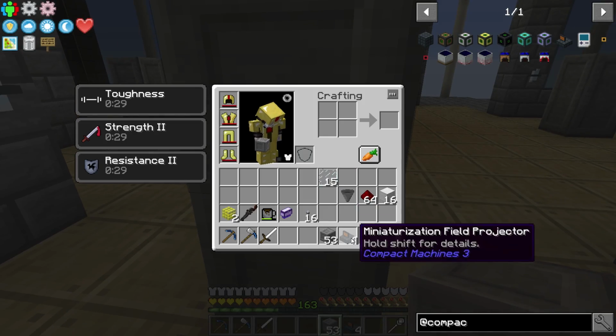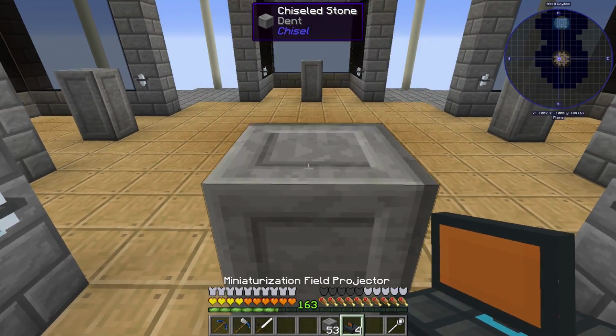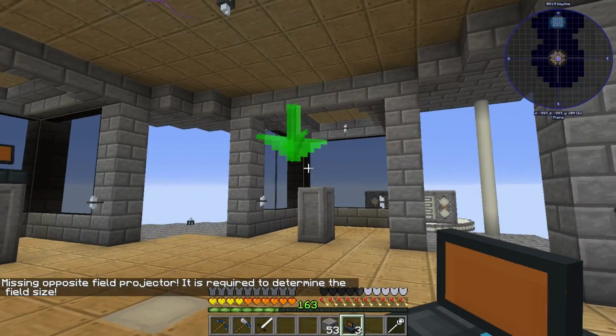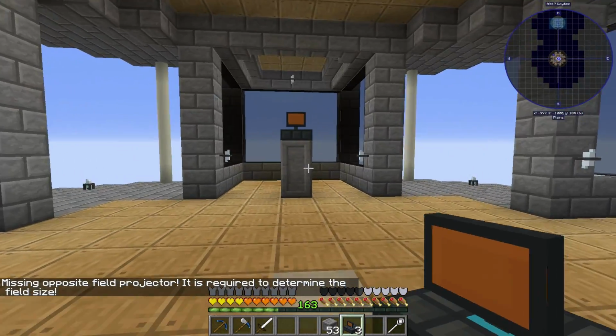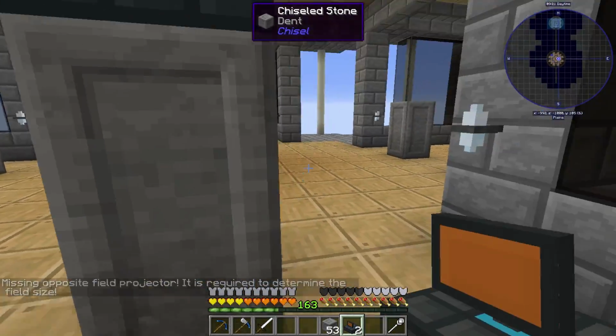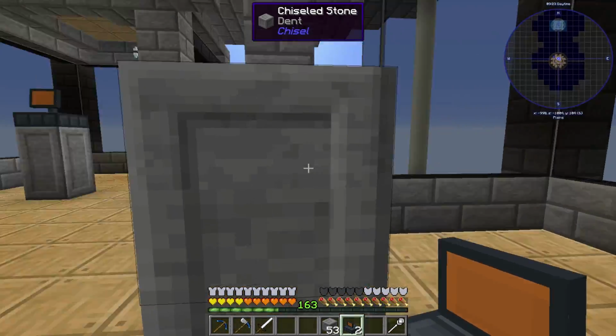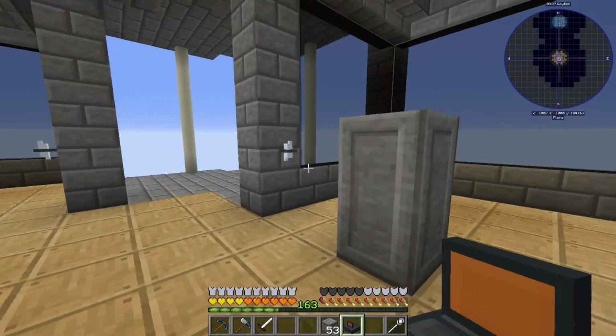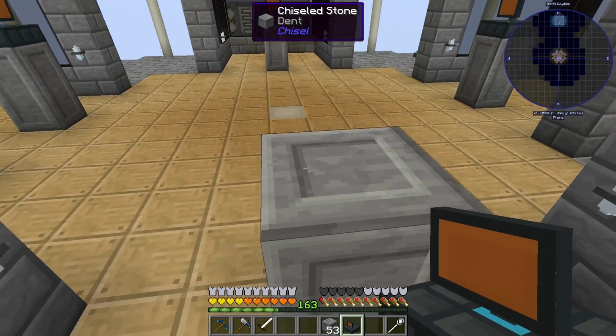Anyway, let's grab these. Let's go to the miniaturization field projectors. We're going to throw it on top of one of these pillars here. If you right-click on it, it shows you exactly where to put them. So if I put it here, I'd only be able to do the 3x3 machines. If I do it on this one, I'm going to be able to do the 5x5s. So I'm going for the 5x5s, which are the larger machines. So do that. Forgot, we're going to need an ender pearl as well, but I'll grab that once I get this here, though.